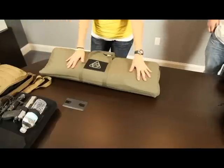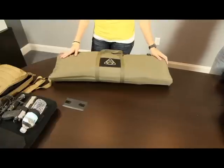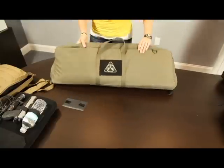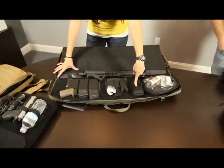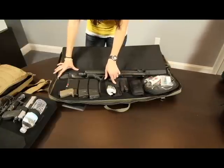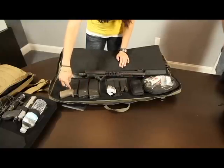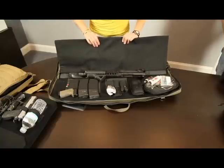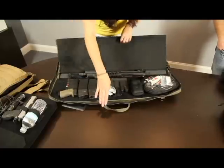Now when I go to the range, this is my range bag. This I actually got before I ever worked at Blue Force Gear. This is our 35-inch discreet case, with a place on the outside to put patches. In here I have another vinyl dapper with cleaning supplies, one of our keeper dappers, and a triple pistol dapper. I've got a multi-tasker and magazines for the M4 — you can stick a sidearm in there and it holds it nicely. I've got a divider in these packs, so I've got my upper here and then a full gun with the V-Cast sling.